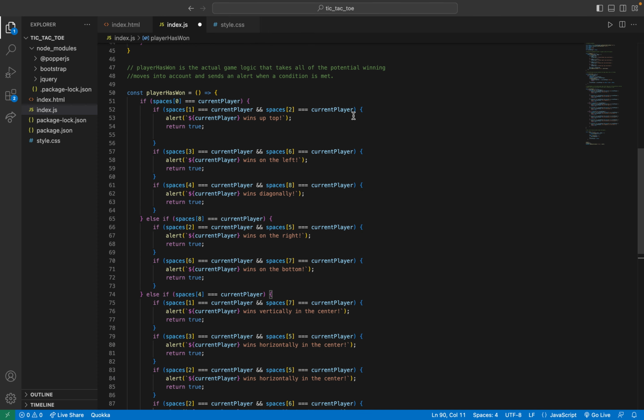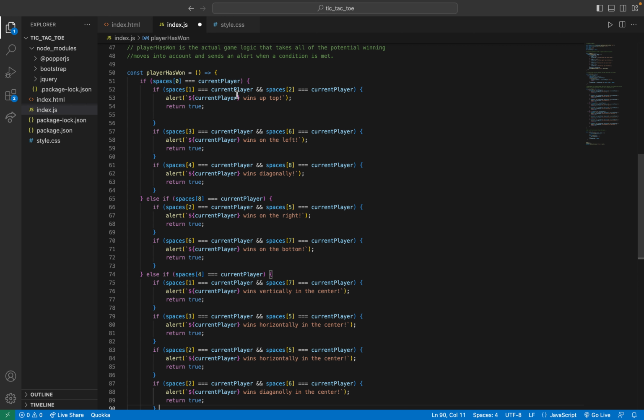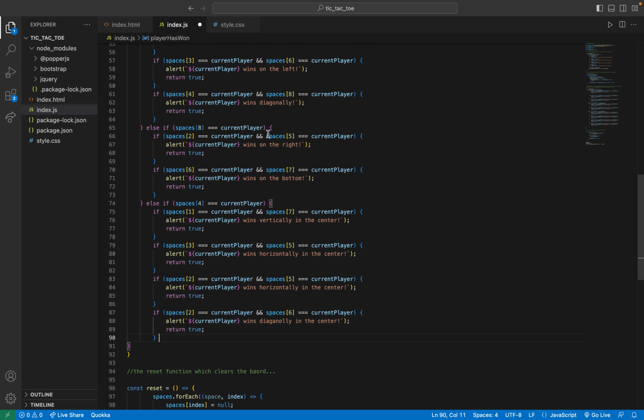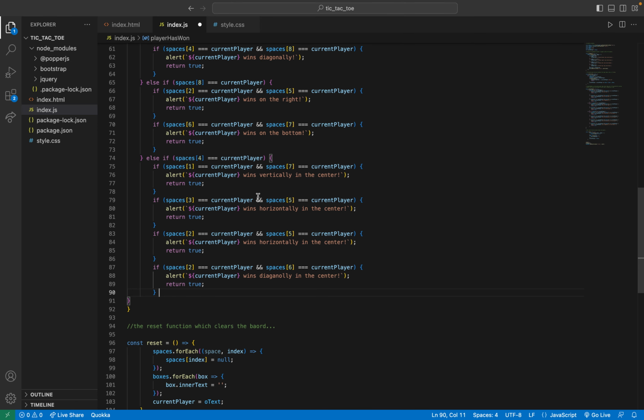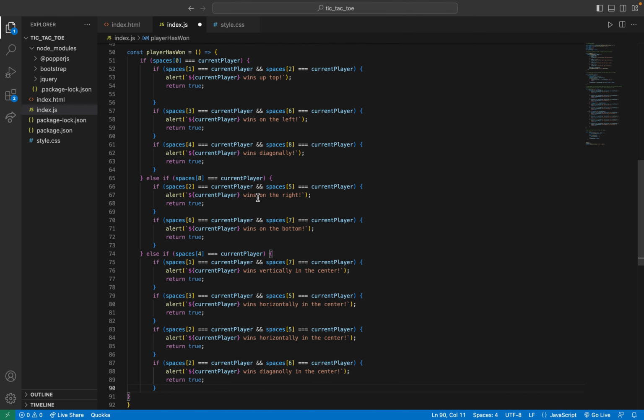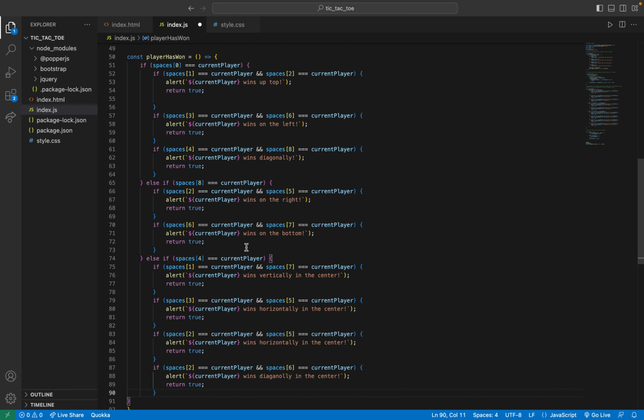And it will print out the alert of the current player who has won and where they have won. So I did that for each possible place where they could win. Basically, there's 3 indexes, or parts of the index where they could win from.